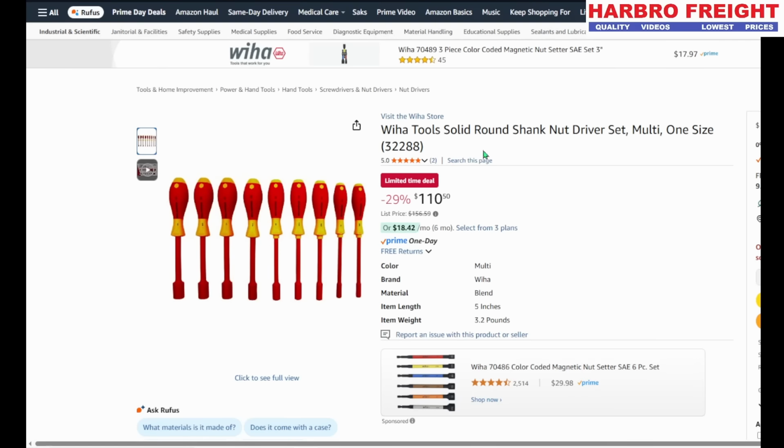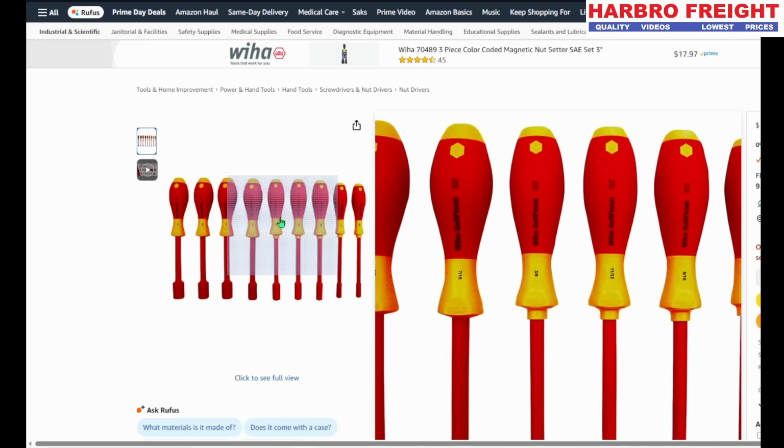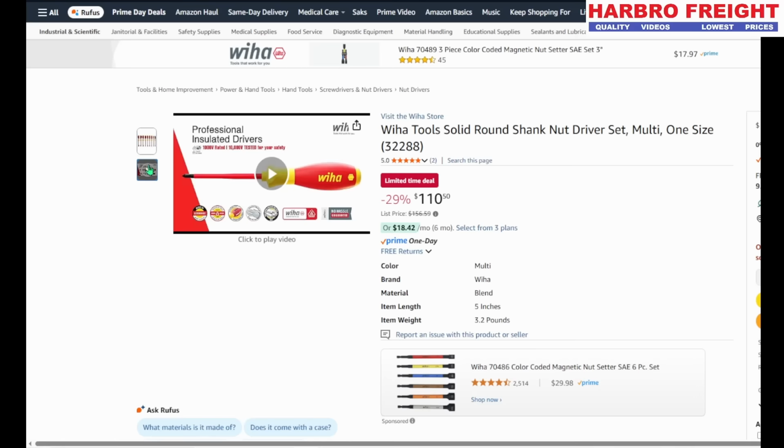Then we have some more Wiha. Gotta love Wiha. 0% Klein. So these might still be here. But we have the Wiha Solid Tools Solid Round Shank Nut Driver Set, multi one size. Gotta love the way these look. Limited time deal, 29% off, $110.50.